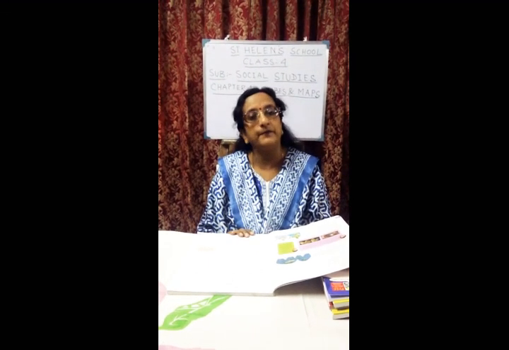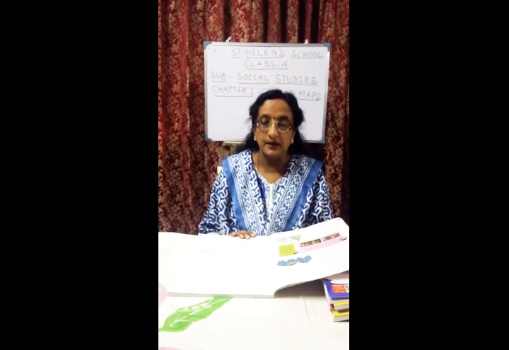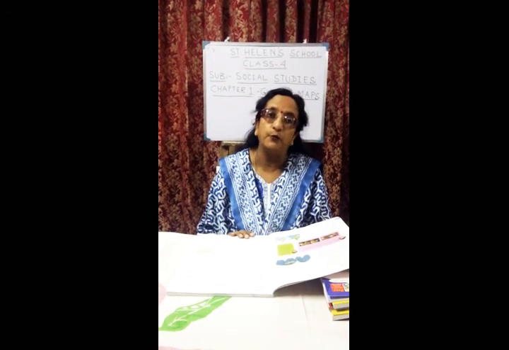Next we are coming to scale. The actual distance on the ground is too big to show on a map. So we have to reduce the size. How do we reduce the size? We use a map scale to reduce a large distance into a small one in order to show it on a map. So a map scale is very, very important in a map. Because what is its function? Its function is to reduce a large distance into a small one.